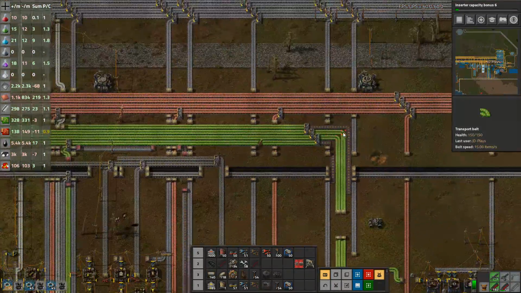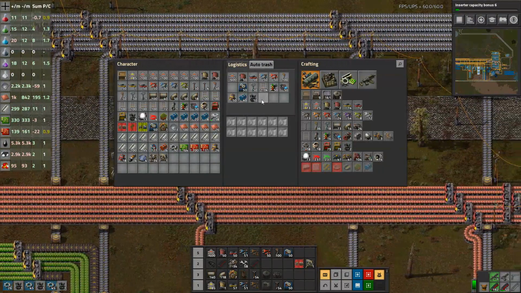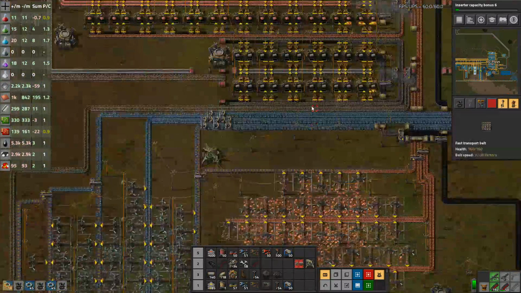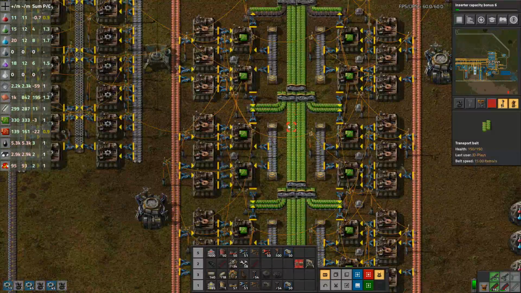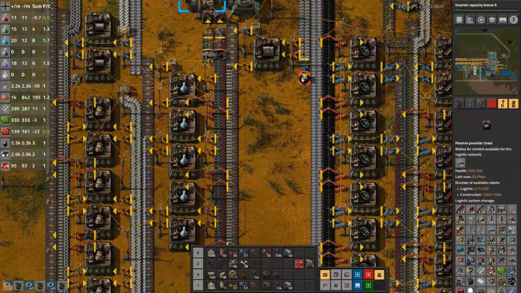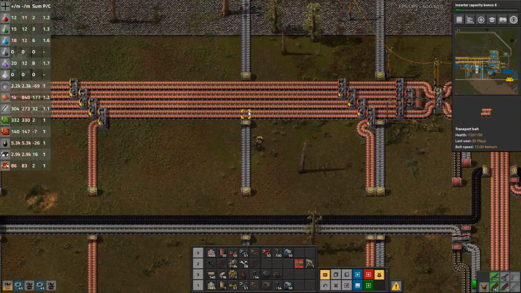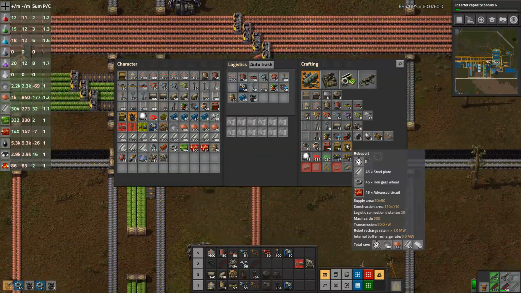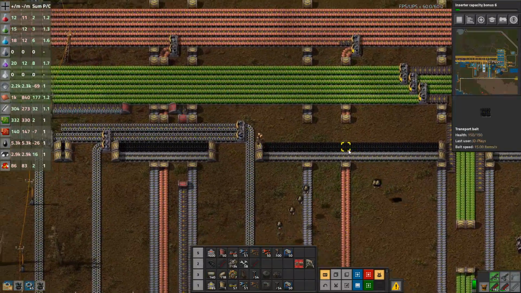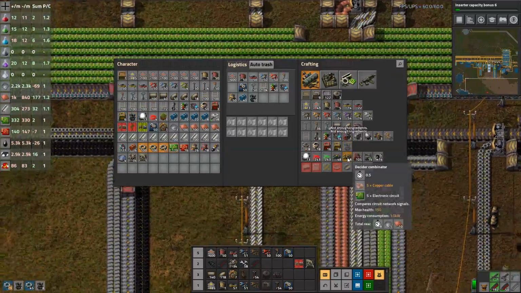Haha! 200. So I've got plenty of lasers. That's not really an issue. I got power poles. I don't have wall. Did wall ever end up going back into the network? Wall, no. Okay, so whilst we're here, we might as well put wall in the network. Make some more of those. Make lots more of those.